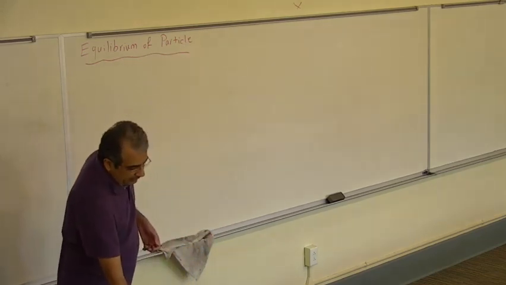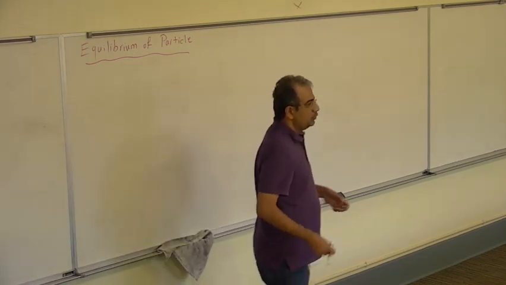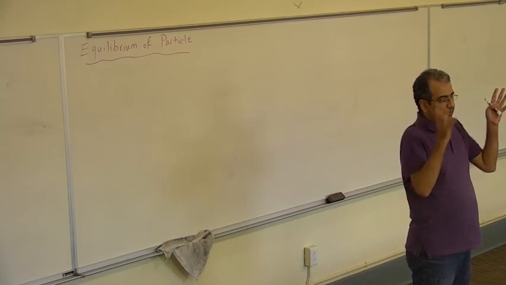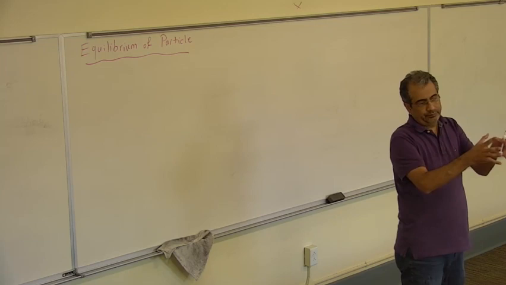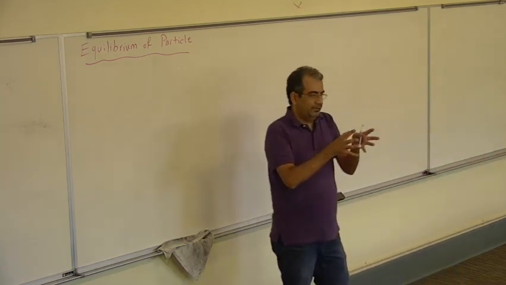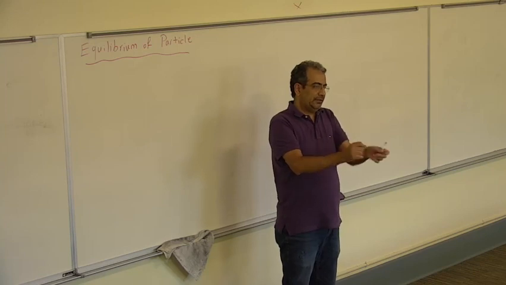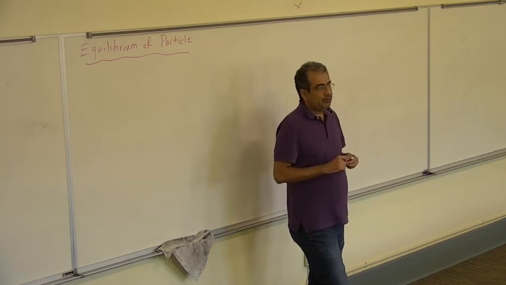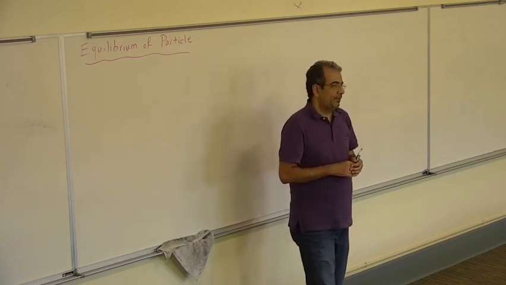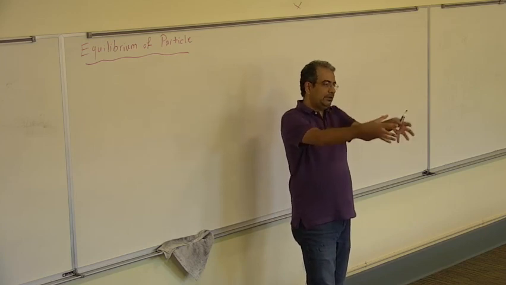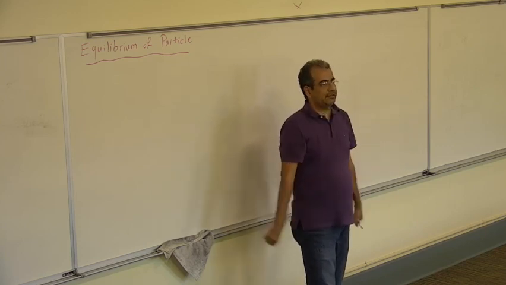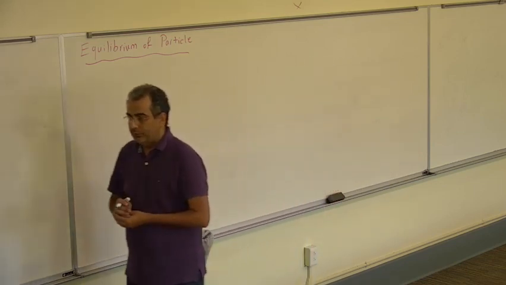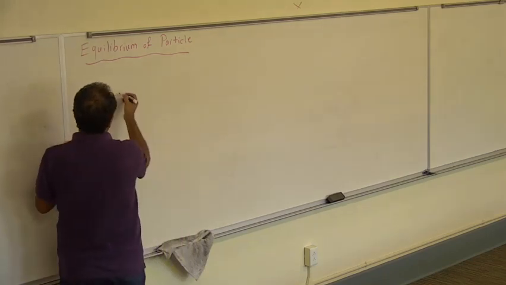Remember when we talked about equilibrium: if I have an object, whatever state it is in, it's going to stay in that state. In statics, we are not dealing with motion, we are dealing more with the particle at rest. So we said if the object is at rest, it's going to stay at rest unless something makes it move.